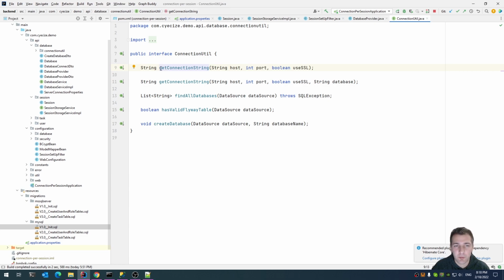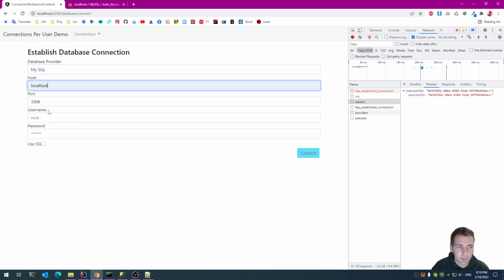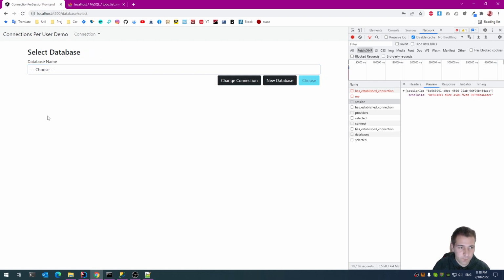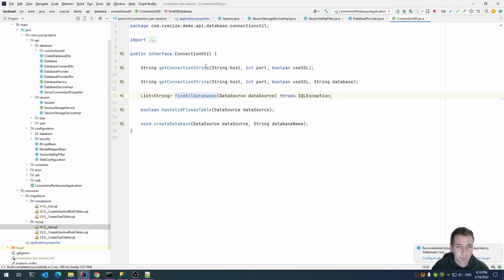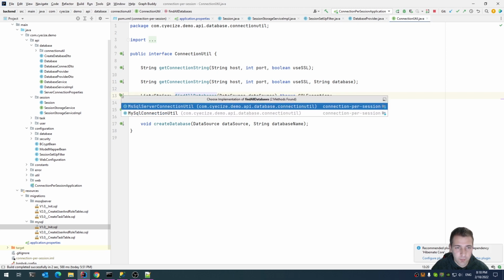So we have the option to create a connection string, to find all databases, to check if we have a valid Flyway table, and this is for checking if the database is compatible, and this is the logic for creating a database. So find all databases is what we get here. Yeah, so this is the find database operation. So let's go into that and see it.